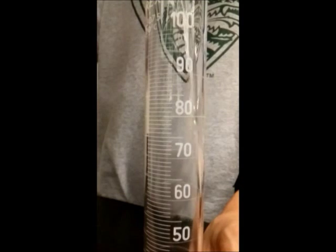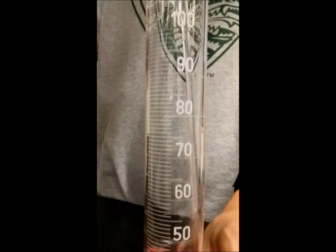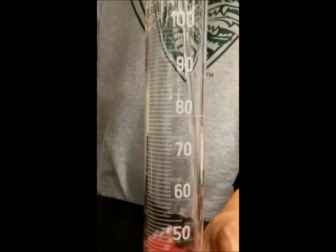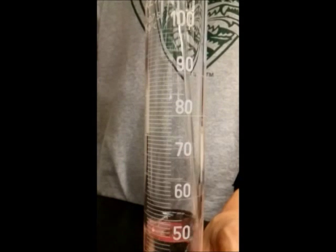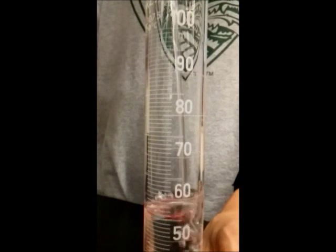In order to accurately measure volumes, we must use the meniscus. The meniscus is the bowl-shaped top of liquid volume. Since the liquid has an attraction with the glass, the edges around the glass curl upward, making a bowl shape.